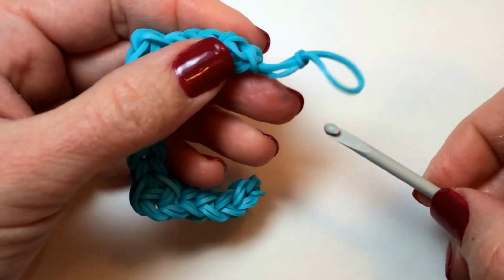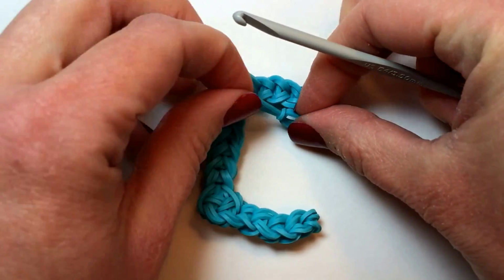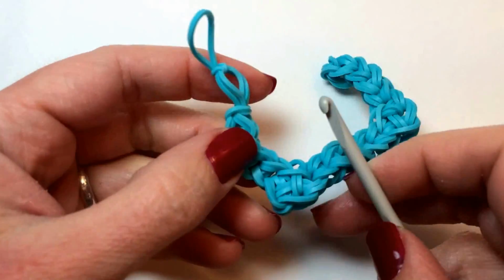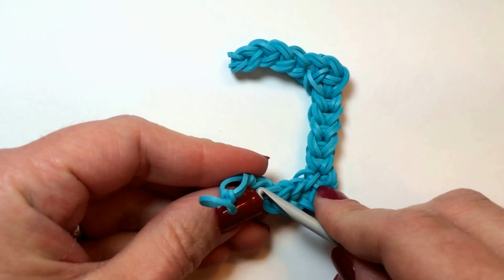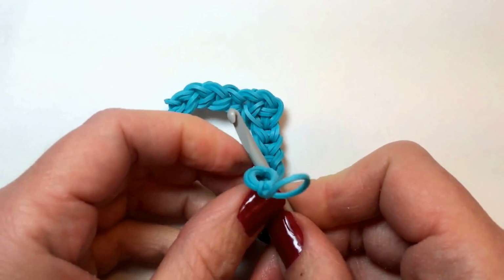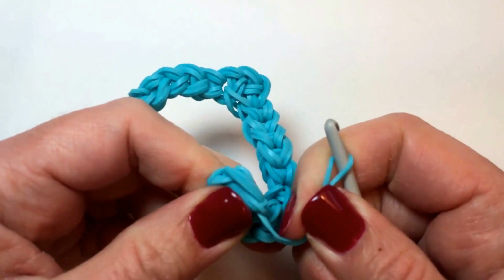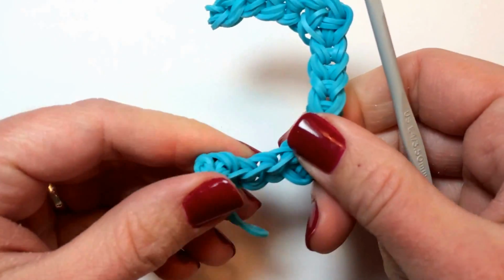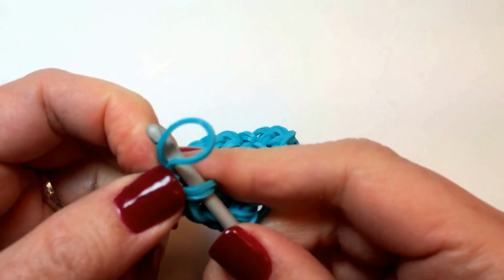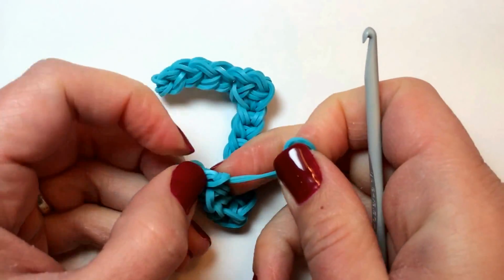And now we're going to weave all of this back into the C so that it can then come up the top. Working from the bottom, put your hook in the pair of bands and then pull that back through. And we'll do that again for each pair of bands that we want it to keep going back.